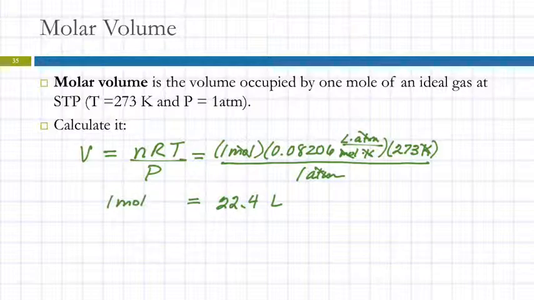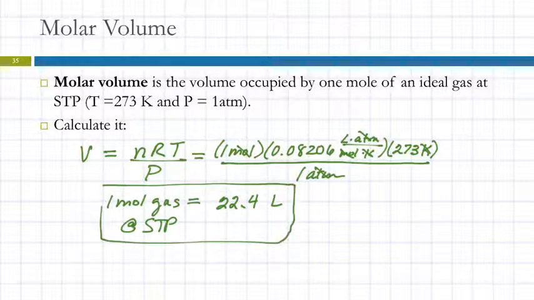So 1 mole of gas at STP has a volume of 22.4 liters. Now, how big is 22.4 liters? Well, it's like 11 bottles of soda, right? But that's hard to imagine. It's a cube about this big, like a fairly good sized packing moving box. That's about the size of 1 mole of gas at 0 degrees Celsius and normal atmospheric pressure.